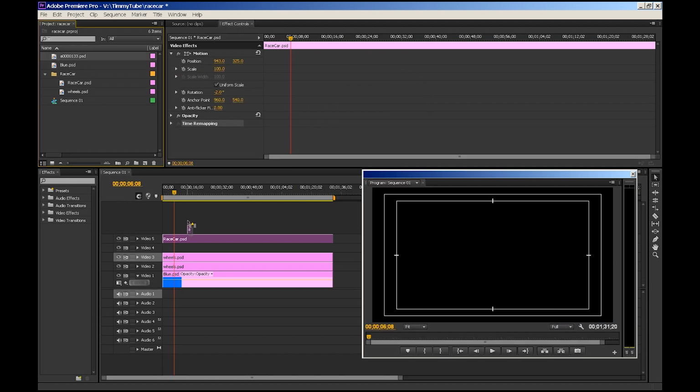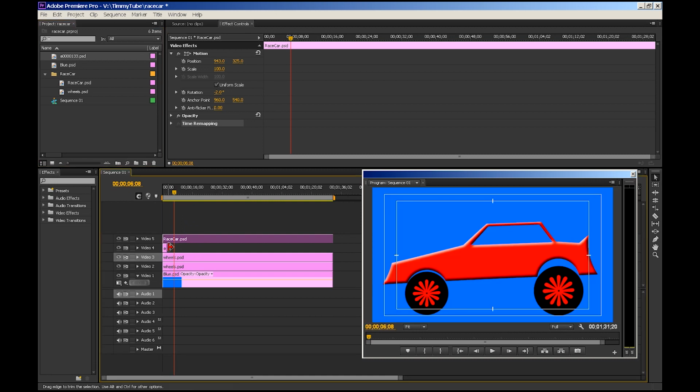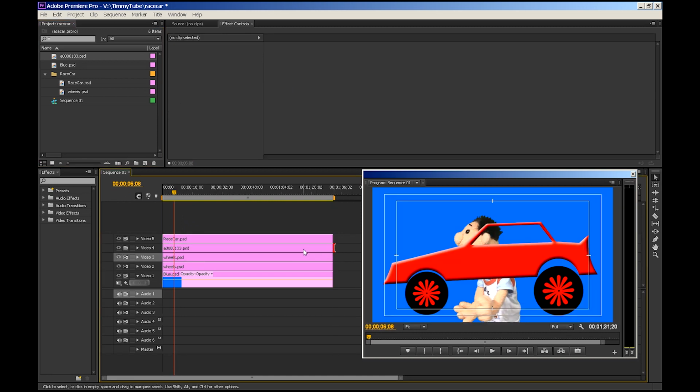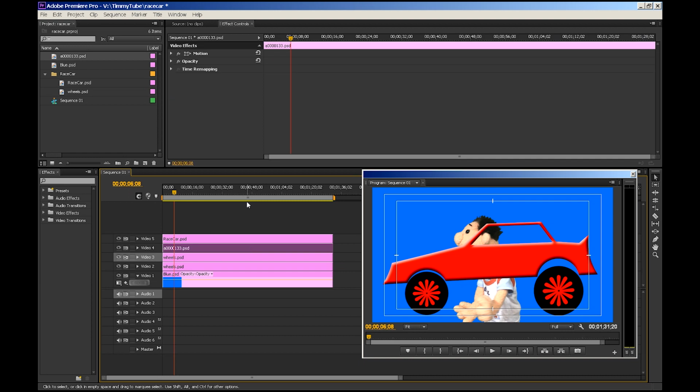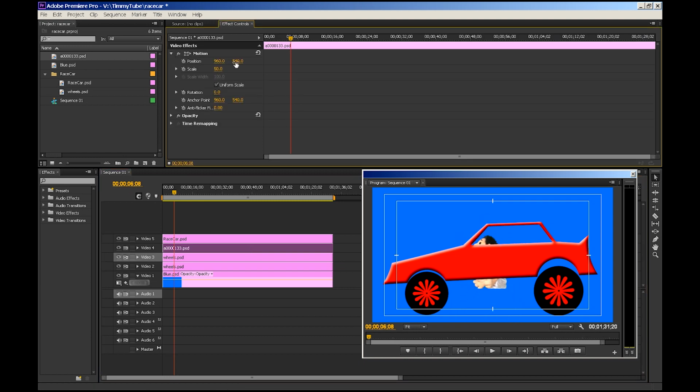Then we can pull this little picture down to the timeline of Timmy, and I'll go ahead and make it the length. So now we want to select, hit motion, and scale. And we're going to scale him to fit in that car. So now we're going to move him down. And now Timmy's in the car. Of course, you can make him bigger, make his head bigger and stuff, but I kind of like to put him in there like that. So now Timmy is in that car. Let's see our animation.